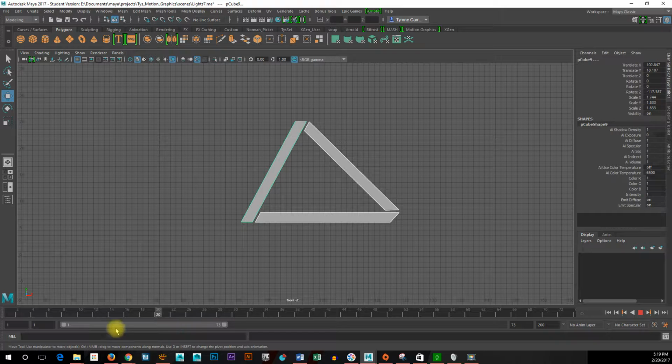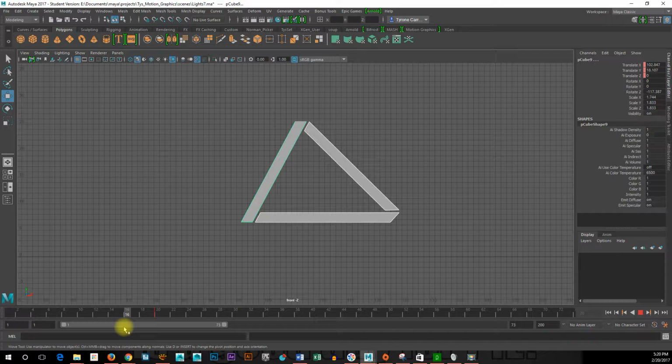And let's say that I want these to come in basically in sequence, right? So one at a time. And ideally, I'm just going to do this way. I'm not going to key them all in the same place in the beginning. I'm going to go to, let's say, frame 20. I have them all selected, and I'm going to key them there. And remember, I can hit Shift W, and that keys their translates right there. So now they are locked at that point.